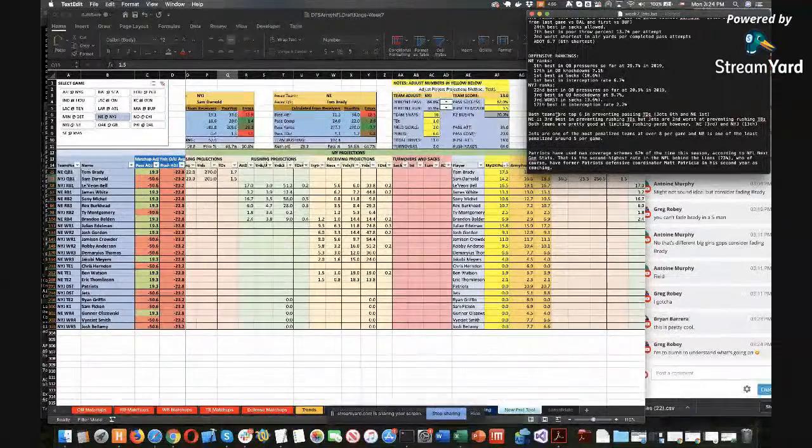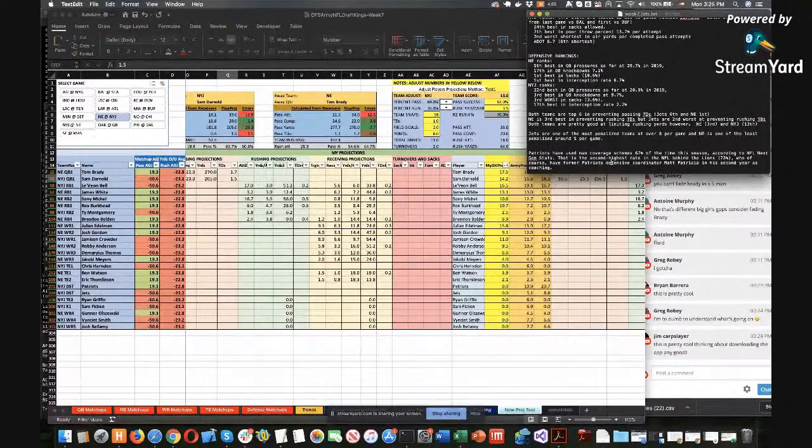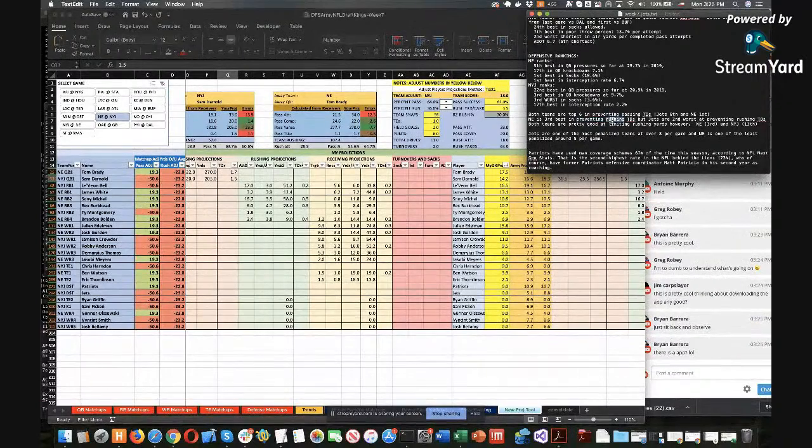Now we have to consider the fact that New England's basically played all bad teams for the entire year. So their schedule is ridiculously easy, considering that they're the best offense in the league. So anyways, this tells me that we can probably expect New England to score at least one or two touchdowns via rushing. If they get into the red zone, there's a pretty high likelihood that either Brady is going to rush it in, like he did twice in the Buffalo game, or Sony Michel or James White or Brandon Bolden or somebody's going to get it.